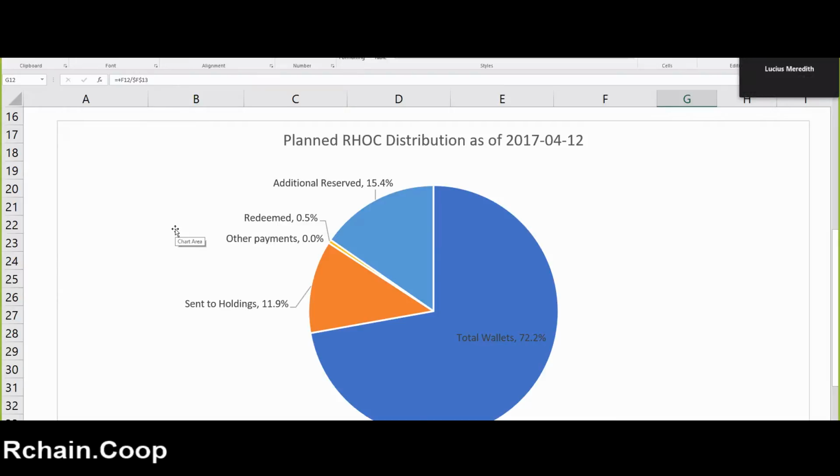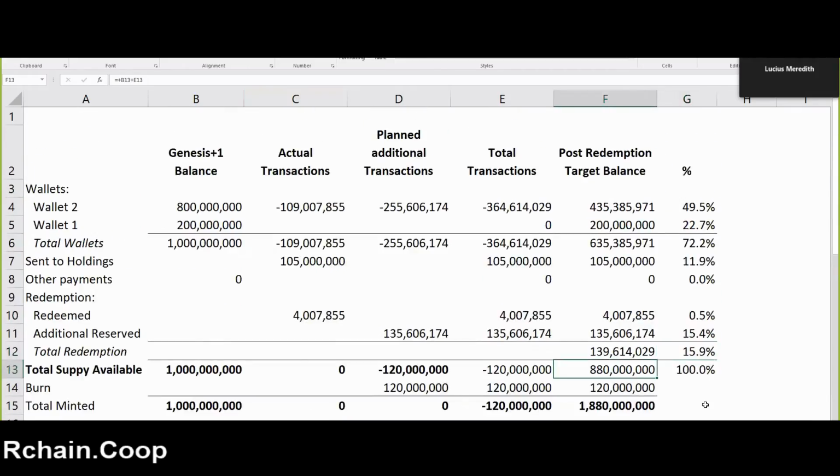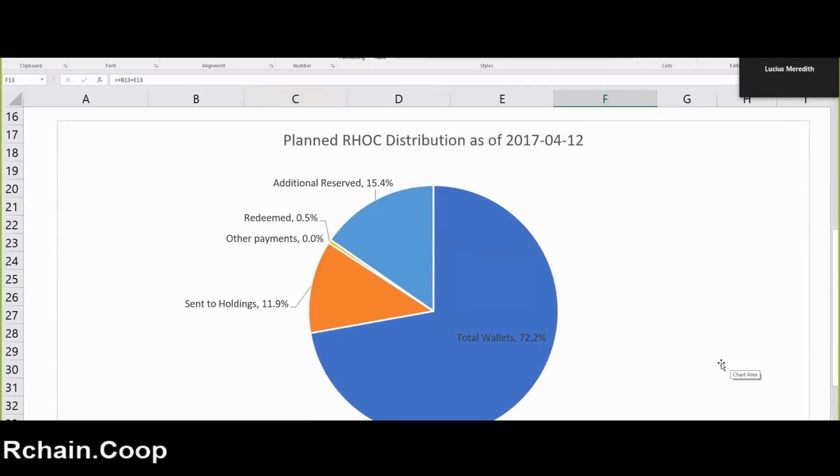Exactly. So first of all, what we're saying is, if you started with an AMP, you had roughly 1 billionth of the total supply. If you convert it to a ROC, at the end of this process, you will have roughly 800 millionth of the total supply. So your position is better. Now, if you go back to the pie chart for a second, Ed, the other point is that we need to count holdings and all of the other payments as effectively being in circulation. So the total percentage of what's in circulation is much greater. Once the burn happens, that won't be quite the case, but it'll still be roughly within the ballpark.